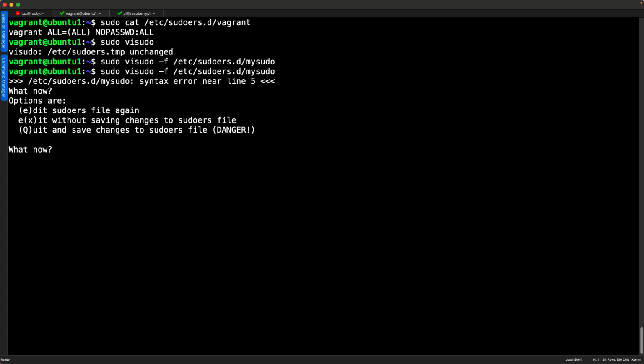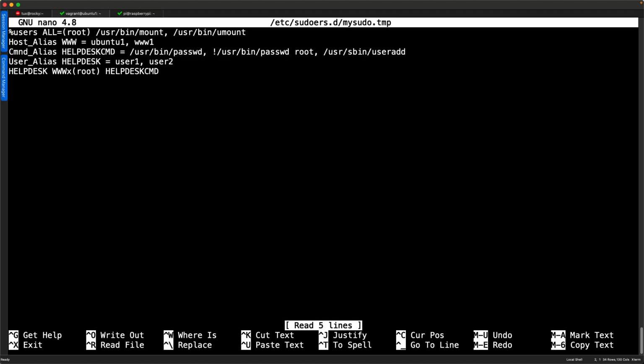The bottom option, I feel, shouldn't even be there because that will break your sudoers system. So if we quit, we're saving what we now know as an incorrect file. We should never, ever choose quit. It's marked as dangerous, but we should really read it as being quite unforgiving. So we're going to choose edit or exit. So I'm using E for edit. As we then go through, I can fix up my typo, put the equals back in, save my change.